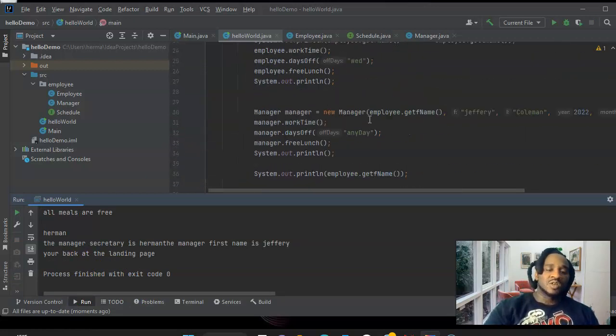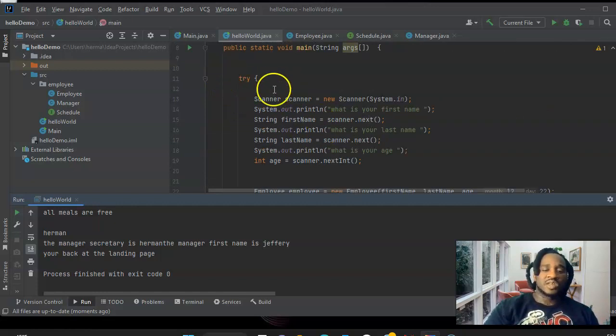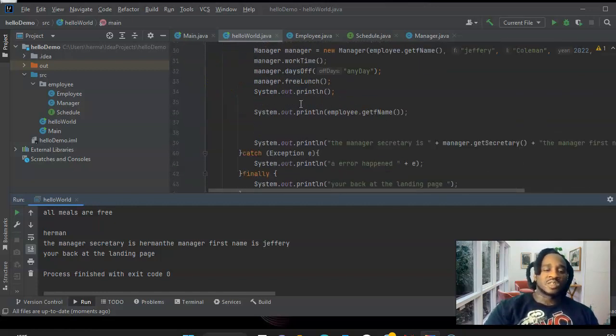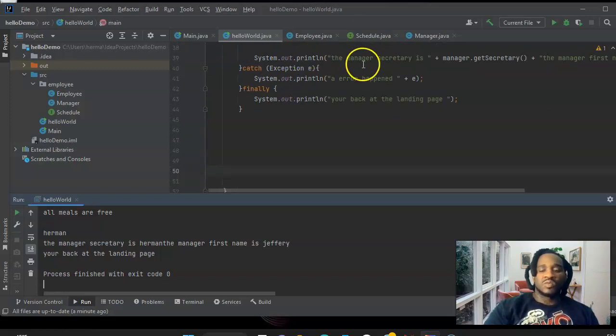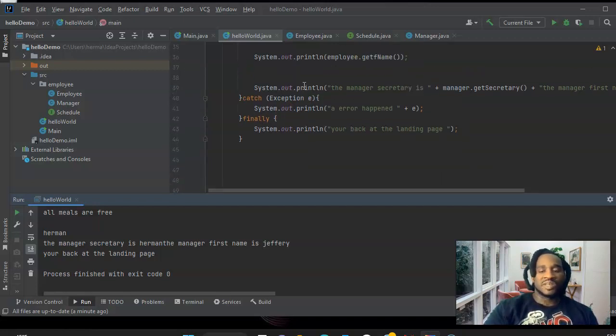So basically, the only thing a try catch is: you try whatever, and you catch the error. If an error does happen, then what to do after that error happened. That's all exception handling is. There's also error handling, and we're going to talk about error handling in another video. But this exception handling, basically that's all it is.